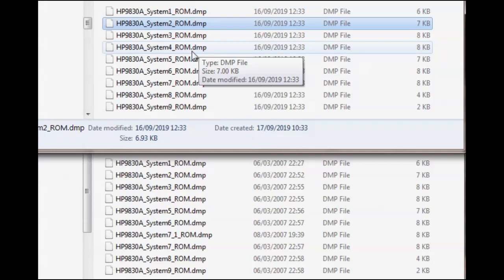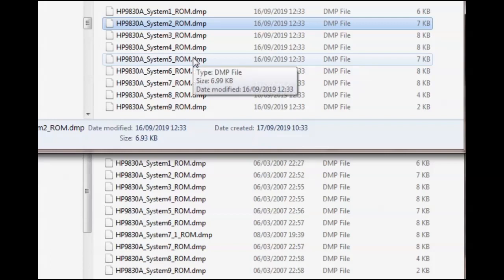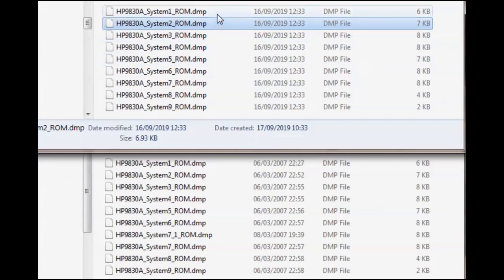It's not mine, I didn't write it. Hopefully no one's going to have any copyright issues. I'm not making any claims that I have anything to do with it, other than I'm using it as a tool to investigate the ROM data from my machine. But it's quite an interesting emulator, so you might find it interesting just to have a look at anyway. It is still available for download, but what I'll do now is just show what happens as I copy each of my ROM images across into the emulator to replace the proper ones that come with the emulator.